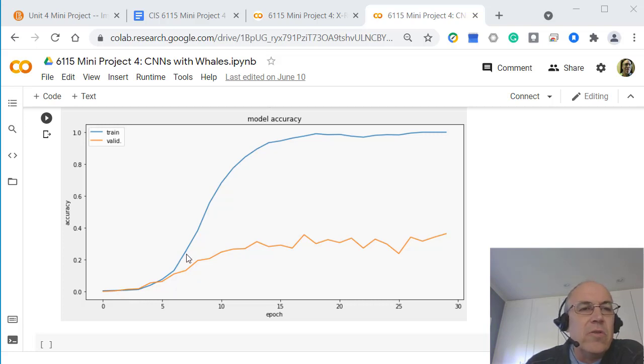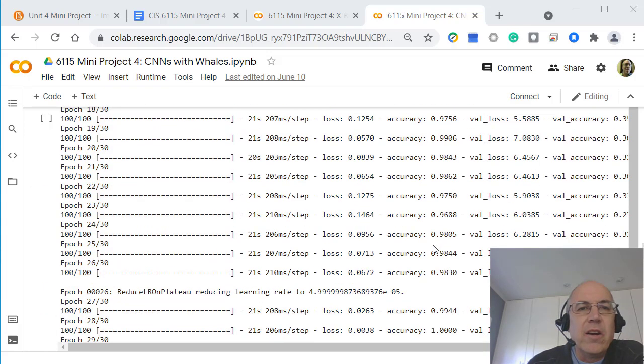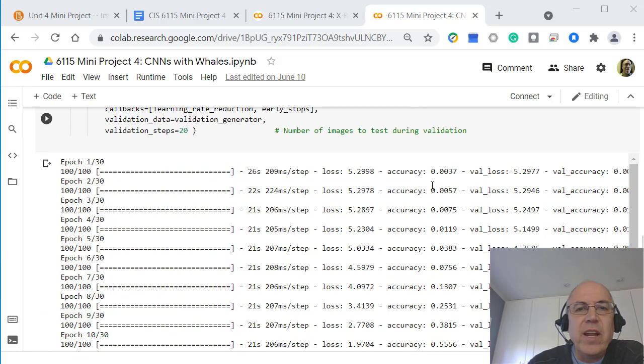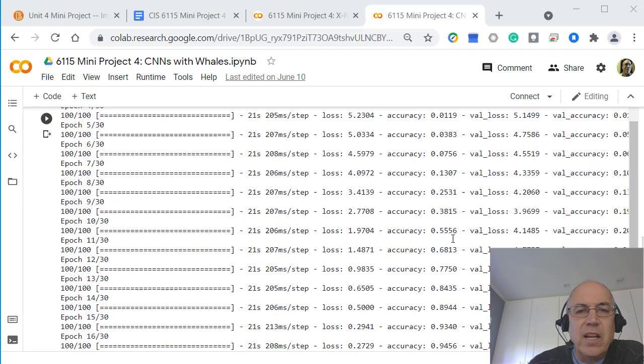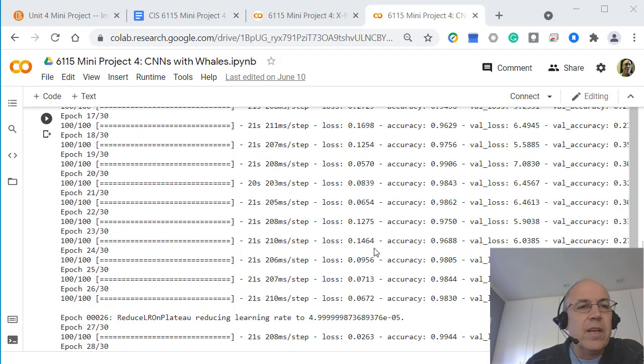And so you can actually train these up so that it will learn. But again, these networks tend to learn the training data very well, almost memorizing all the whales in the training data, but not validating very well, and so not generalizing very well here. So that's something to watch here. And so you can watch both the training accuracy, and again, it starts off very low, like less than 1% here, and same with validation accuracy, and then slowly builds up for this.